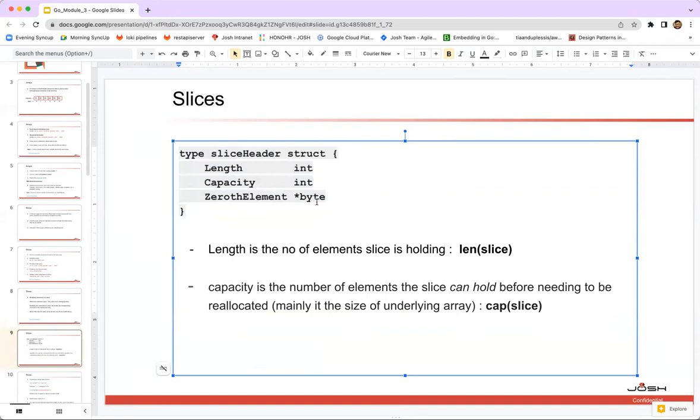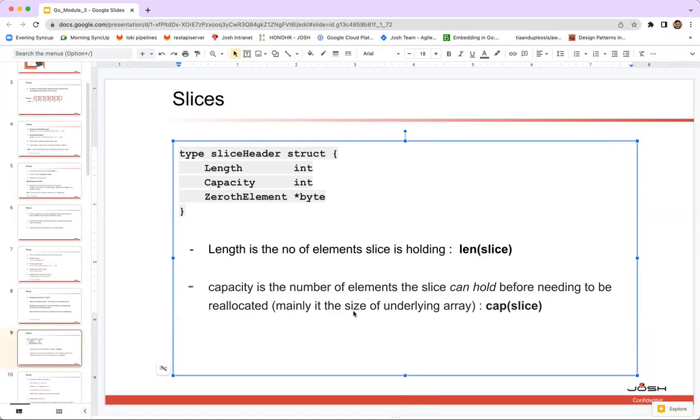The third variable is the pointer to the array, and the first two are the length and capacity of the slice. Length is the number of elements that the slice is holding at that time, and capacity of the slice is the number of elements the slice can hold before it needs to be reallocated.